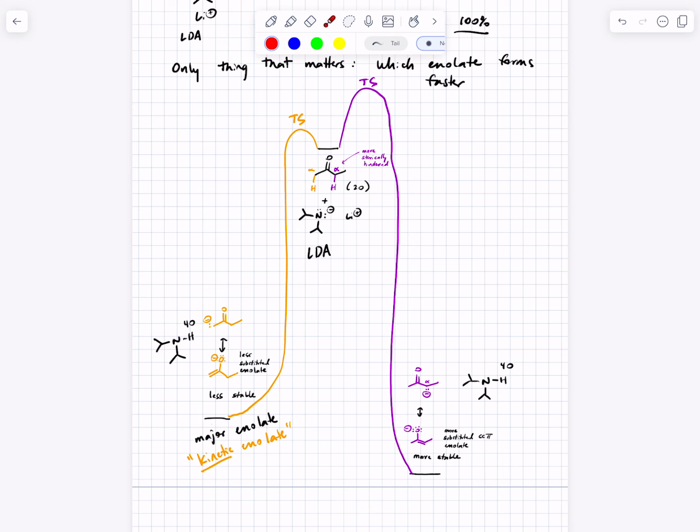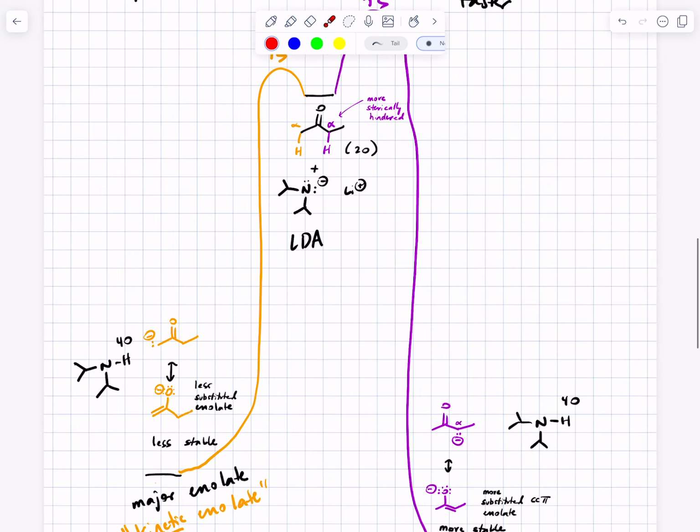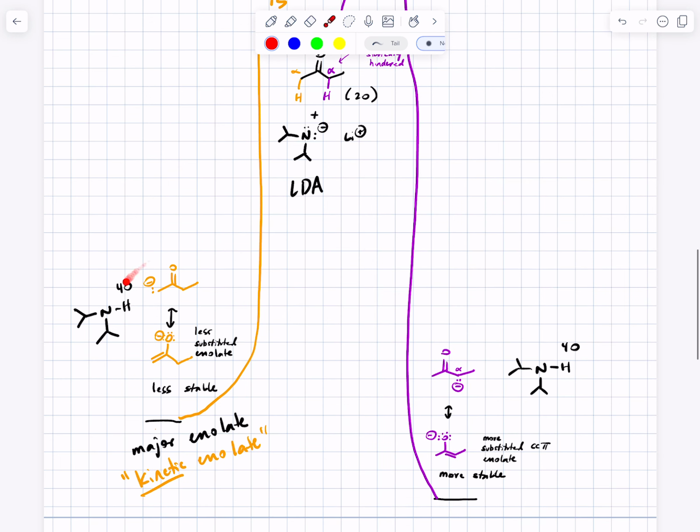But overall, what I meant by 100% is we're not going to have any of the starting material left. So it's going to be 100% enolate of some variety, X percentage kinetic enolate, and Y percentage of the more substituted enolate. You're going to be able to assume, of course, the text does not expect you to predict product ratios. So you can assume that the reaction works to give you basically 100% of the less substituted enolate when you're using LDA, even though in practice, when you get in the lab, it is rarely that good.